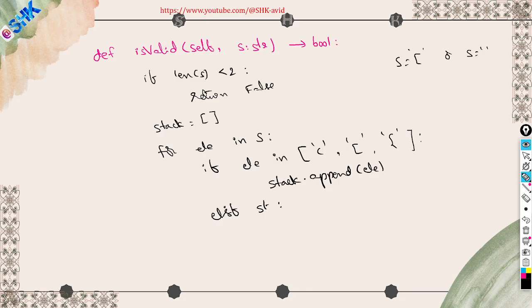So for popping the element, before that we have to check whether the stack is non-empty or not. So for that you'll write else if stack, we will pop the element and we will check whether it is a valid pair or not. So how can we check for this? Here we will write one more if. If the current element is the closed type of parenthesis and the element which we have popped from the stack is not equivalent to the corresponding open bracket, then we go for return false.